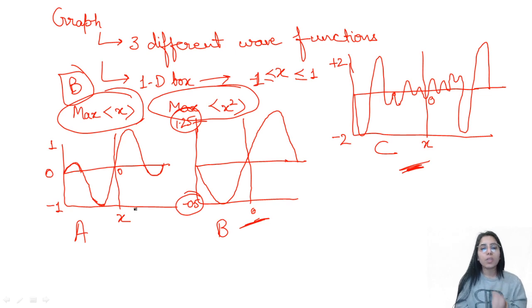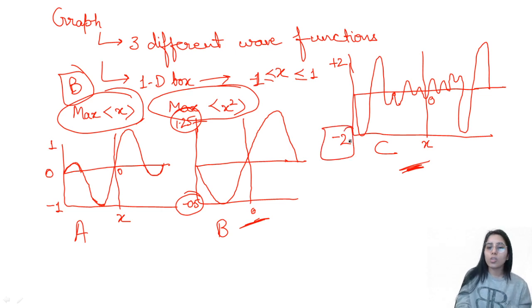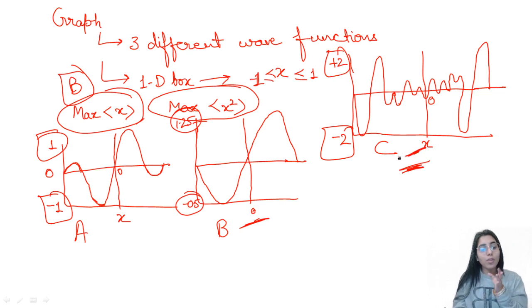If I talk about the maximum expectation value of x squared, then what will happen? In that case, simply we can see that here the magnitude is more for minus 2 and plus 2, while here it is just minus 1 and plus 1 if I take the square. In any of the cases, here we are having more data, more magnitude. So the average or the expectation value of x squared for the C graph will be more. So that's how, just by observing the graphs, we can easily get that information.